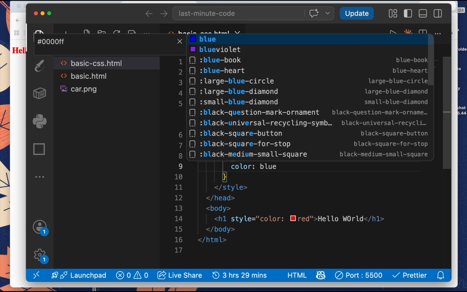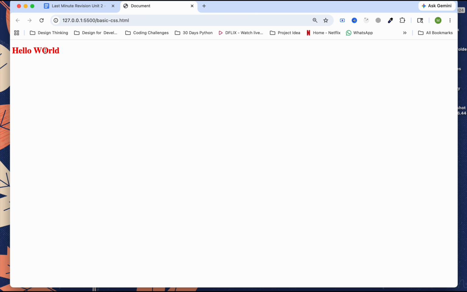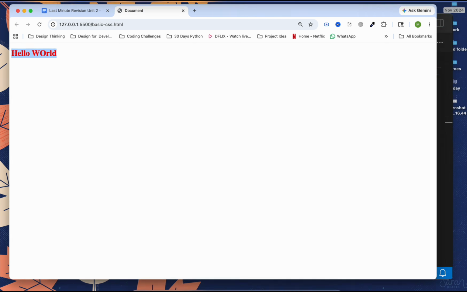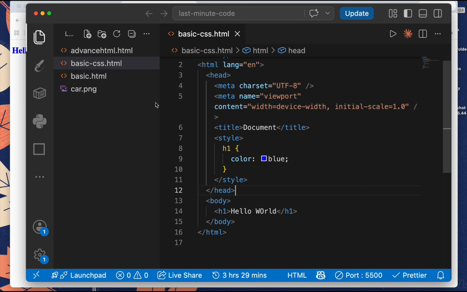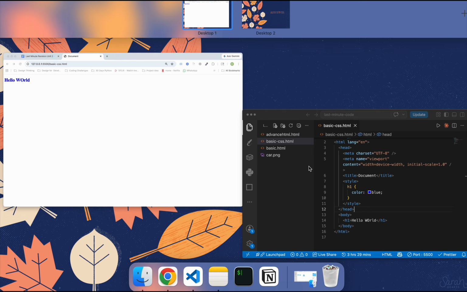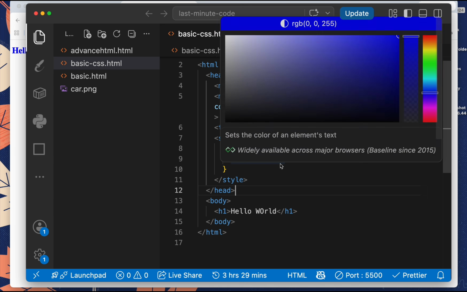But this one is still red because when it comes to inline and internal, the inline one gets more priority. So if I remove this one and save it, now it becomes blue. So this is an example of internal.